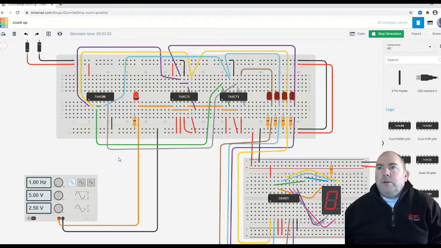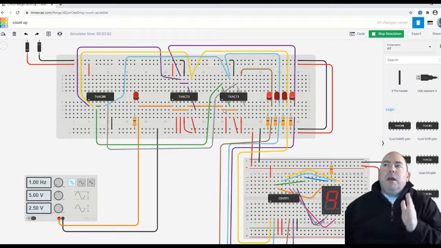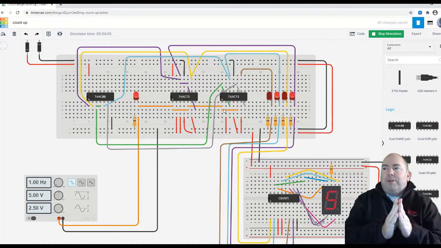So we have a 1 Hertz signal coming in. So that's the orange wire represented here. So now this clock signal goes to the clock on each flip-flop. Okay, so these are all being clocked at the same time off of the same signal. So before, what we had was we would clock the first flip-flop, and then the output of that flip-flop would clock the second one, the output of that one would clock the next one, and so on and so on. They kind of cascade like that. And because you're doing that, you're building a little bit of delay into each transition, because you get that original clock signal, and then your flip-flop actually has to process that, and you get a slight delay in there each time.